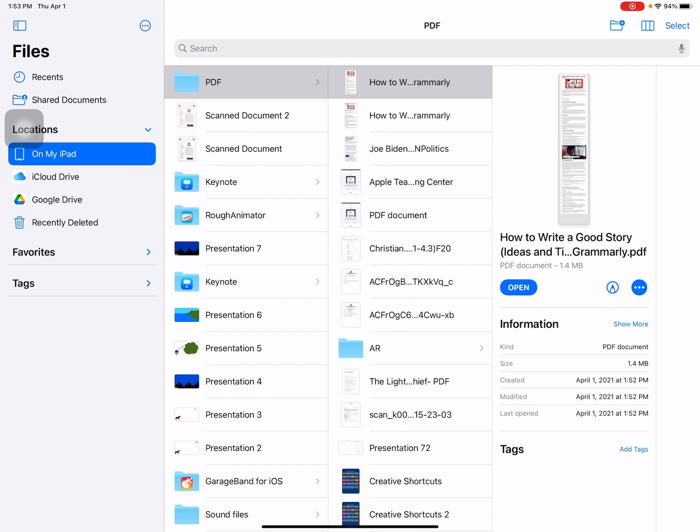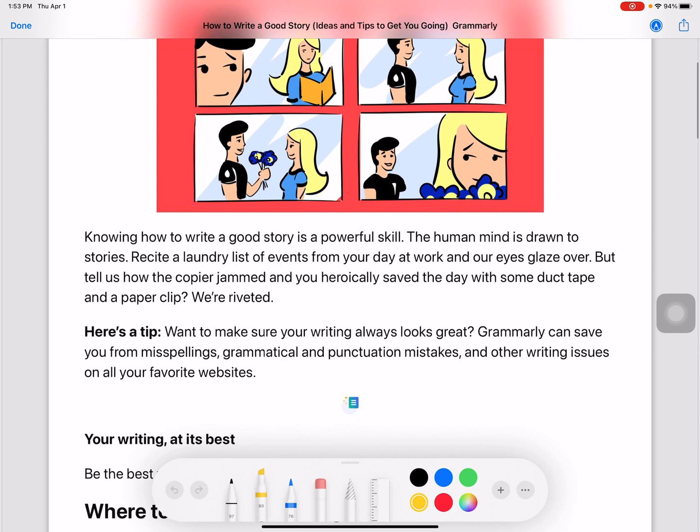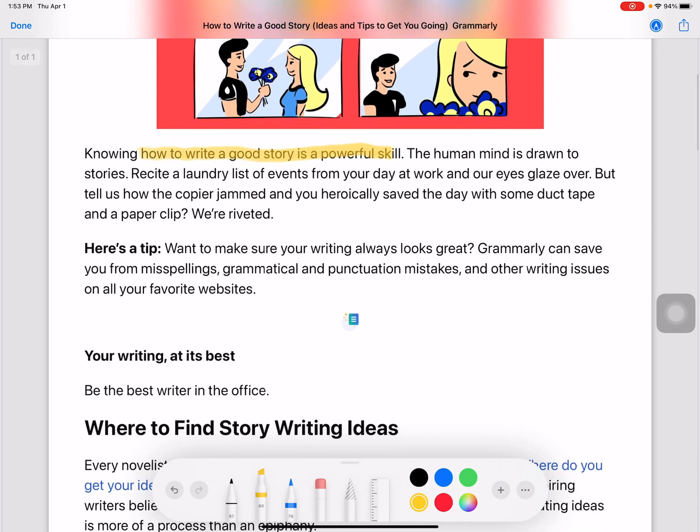Now right here you'll notice a little pen, and that's for the markup tools. Now that PDF comes up and I have that ability to start to mark this up. So what I'm going to ask you to do is go ahead and do that, and do whatever close reading skills that you've taught or you've learned that you want to do, some highlighting, or we can take the pen and do some notes.